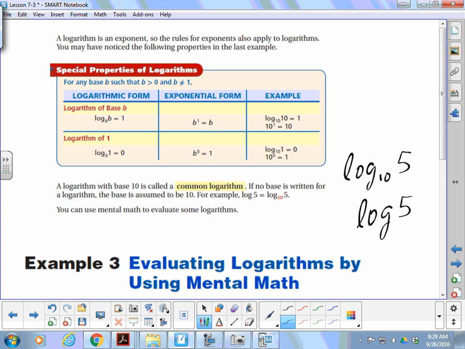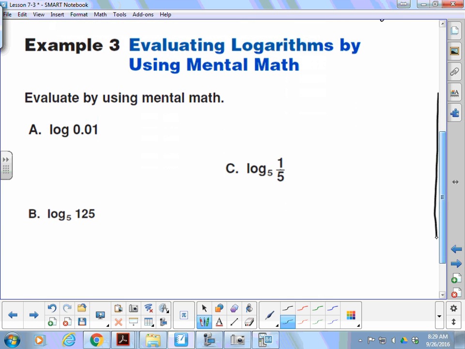Okay. All right, so let's do a little mental math here for a moment. We're going to evaluate logarithms mentally. So we're going to test your abilities here. And remember, when we talk about finding a logarithm, we're just looking for an exponent. The easiest way might be to change it to exponential form to see what makes it a true statement. So first of all, though, I would rather have a fraction here than a decimal. So this is the log of 1 over 100.